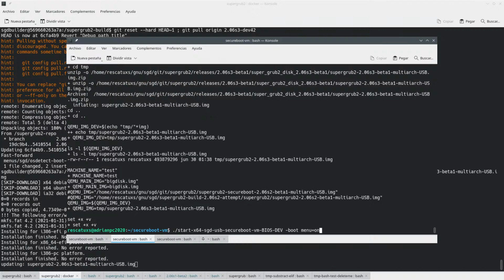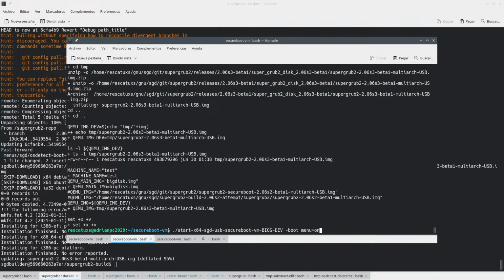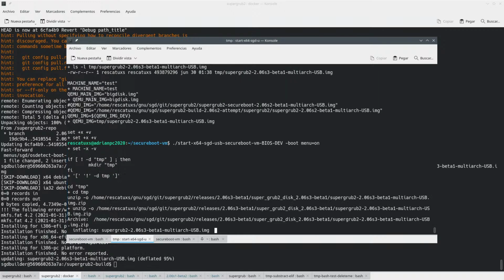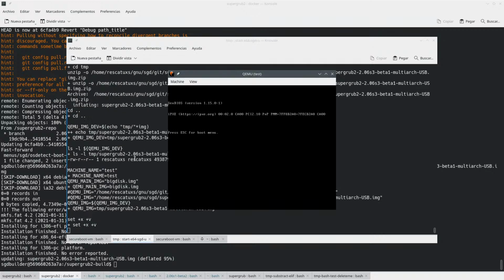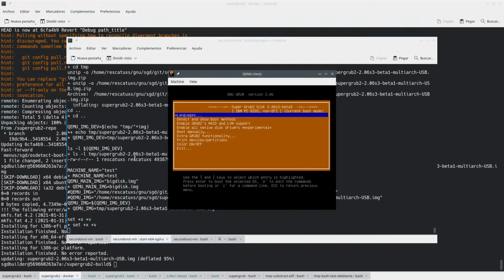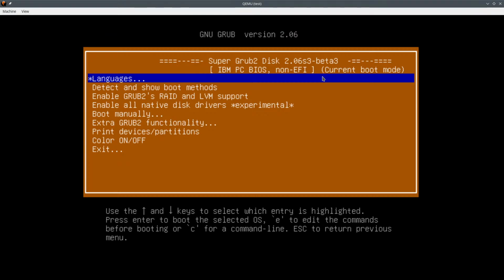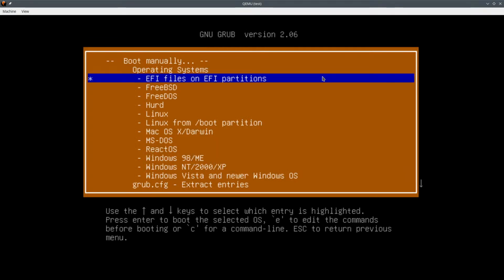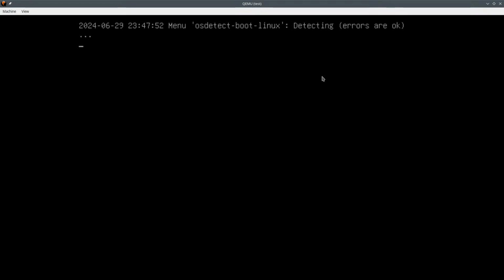Let's see. So press ask, number 2. Boot manually, Linux from boot partition.